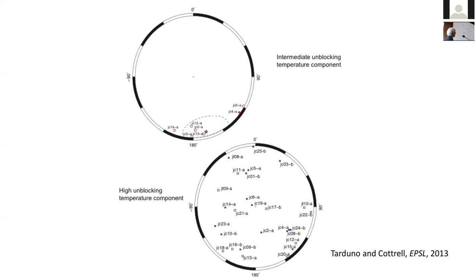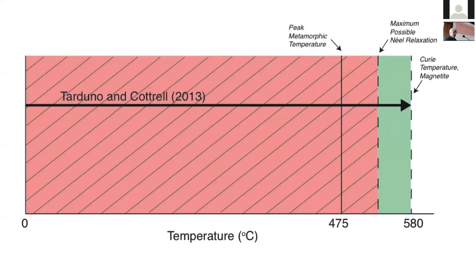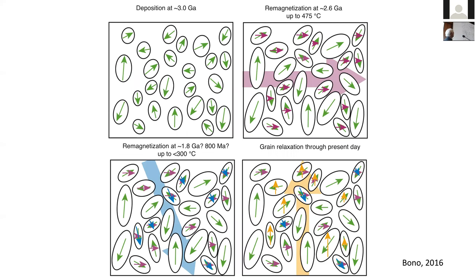One criticism that could be made is that maybe everything in the rock is random and it's just not a good recorder — so this isn't a very robust test. The magnetization we saw extended in some samples up to 580 degrees, and in the paper we published in 2013, and in Richard Bono's continuing work — he has a poster today — we believe there is a hint of a pre-depositional magnetization in the cobbles.